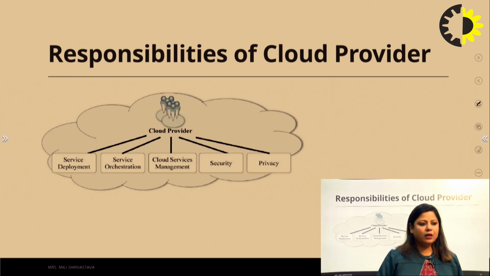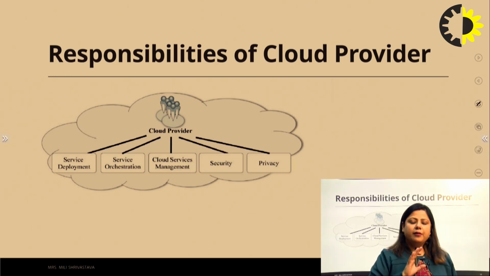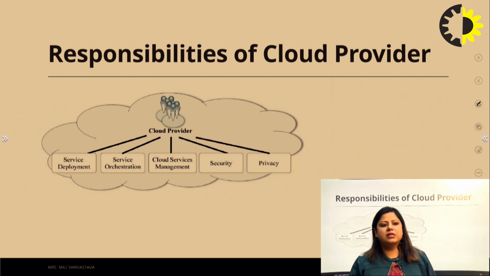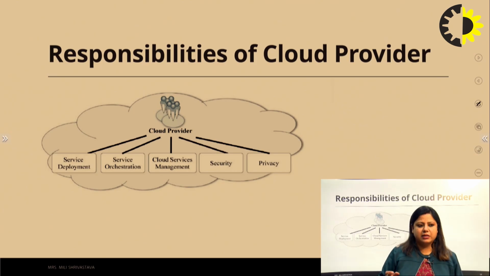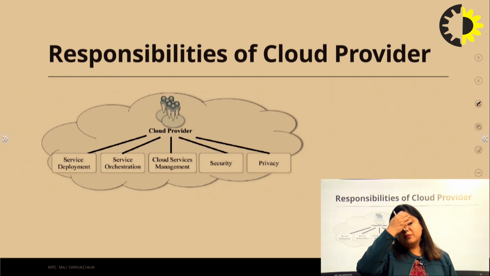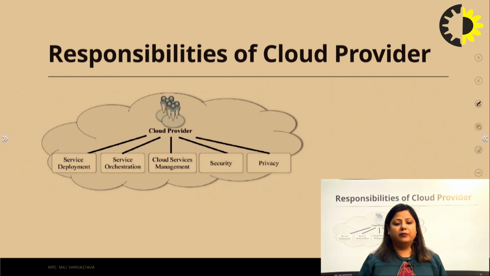They do similar work in case of infrastructure as a service, platform as a service and software as a service. In case of platform as a service, it is a development platform and runtime environment like Google App Engine and Microsoft Azure. They are cloud providers which basically provide a platform as a service.